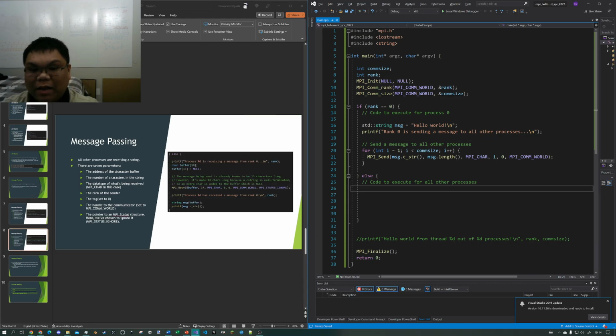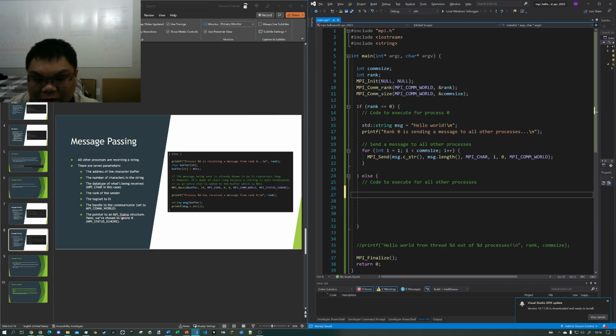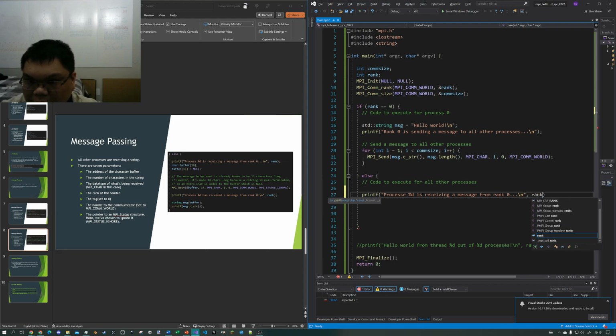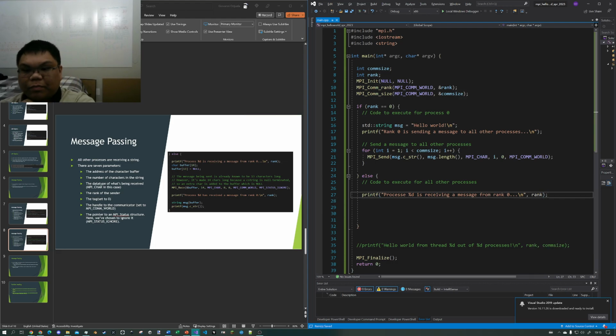For the code to be executed by all other processes, we're going to write in this. Process %d is receiving a message from rank 0, and then you have to pass in the rank.